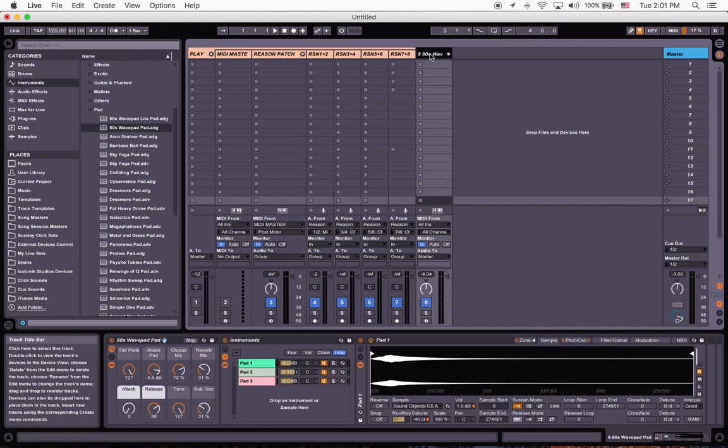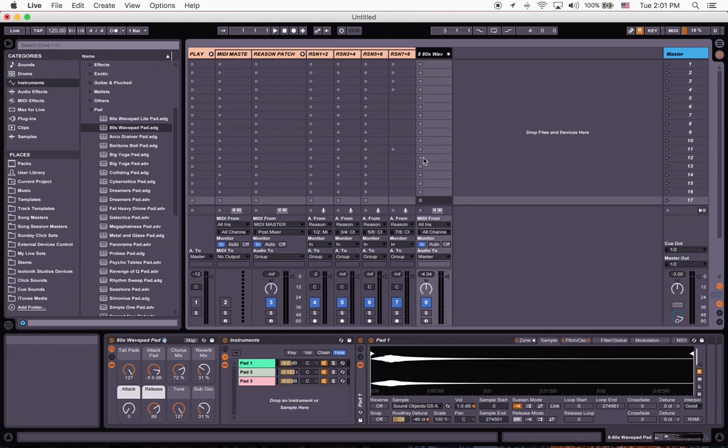Reason sounds are on my internal solid state drive. This channel is simply an Ableton sound, and I have my Ableton sounds on an external SSD via a USB 3.1 connection, so a good fast one. I've run that, haven't had any issues running my clips and sounds from that. However, again, playing live, it doesn't seem to matter whether I'm going from my internal drive or my external drive.